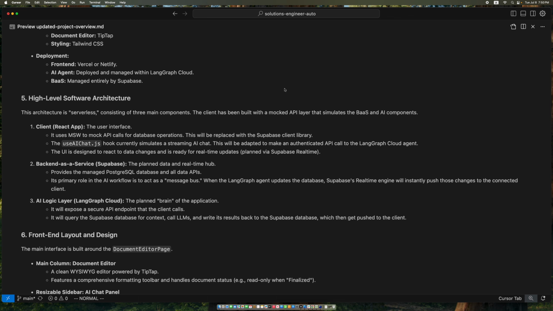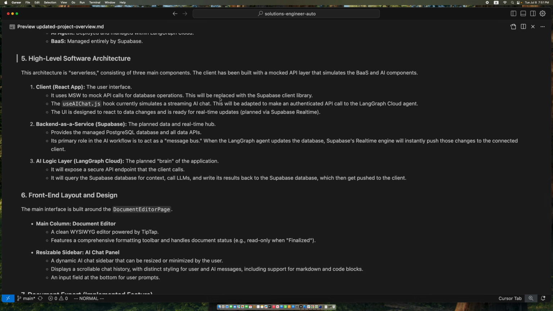What we decided after consulting with Gemini is we generally want the client to talk to the agent LangGraph. We want LangGraph to be updating the database with the chat completions, with updating documents and so forth. And then we want those changes to the database rows to be pushed back to the client to update the client. There are some trade-offs there, but we thought that made the most sense.